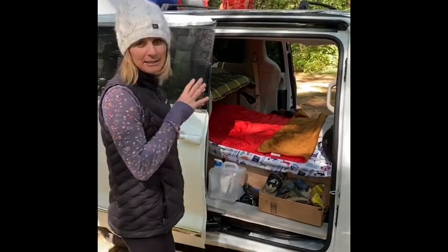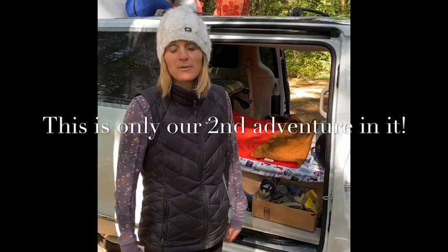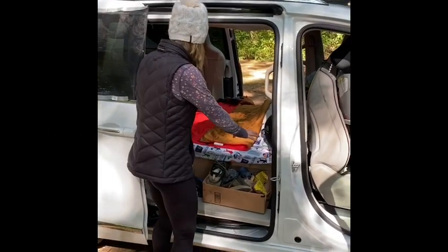We made a platform bed and turned it into a bunk bed situation. So we actually have our family of four, two adults and two kids, 5 and 2 years old. And our dog Lucy, who is 70 pounds, she's got her own space in the back. So I'm gonna quickly show you, this is how it's set up for camping. We literally booked this campsite 2 hours before school got out, packed it up and left, and have had a really nice time here. So here is the platform bed.